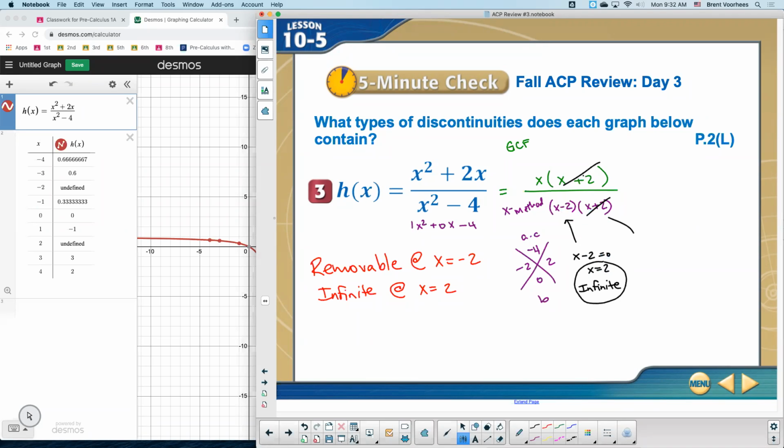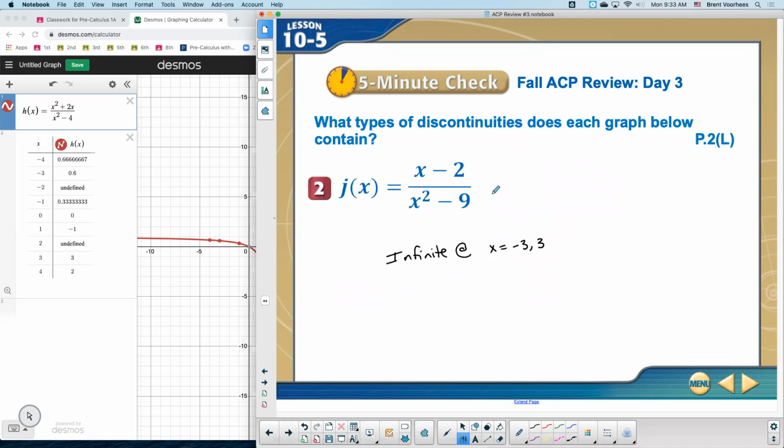It remains forever, and infinite and forever are synonyms. This one got canceled, and another word for canceled is removed. So x plus 2 equals 0 got removed, which means x would equal -2 when you solve that. And we call that one the removable. That's the algebra there. So you could apply the same concept to number 2 if you wanted to do this algebraically. You'd end up factoring this and you'd end up with x plus 3 and x minus 3 if you factor that doing x method. And since nothing cancels, they were both infinite.